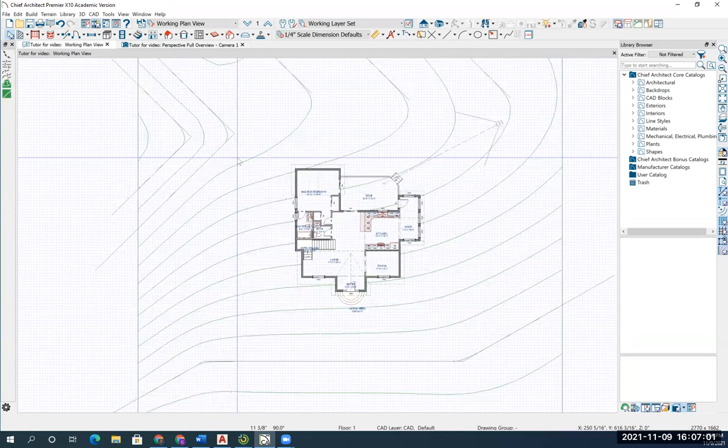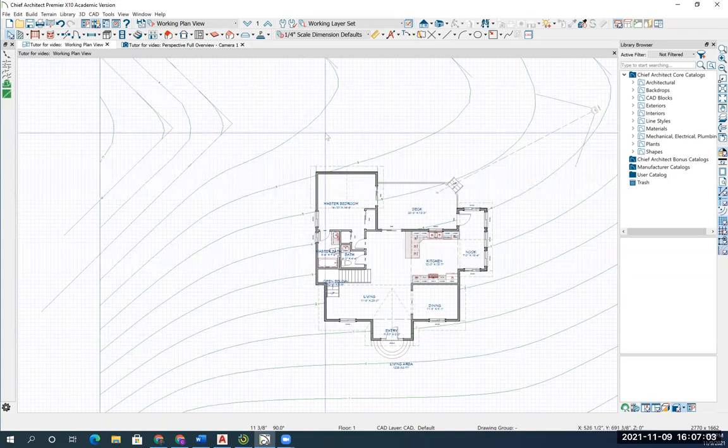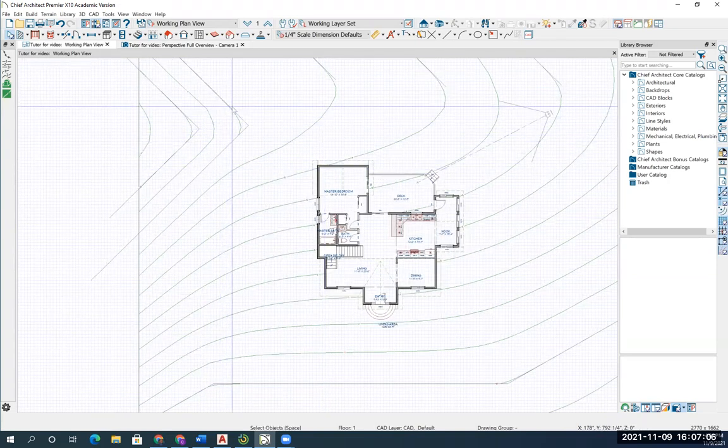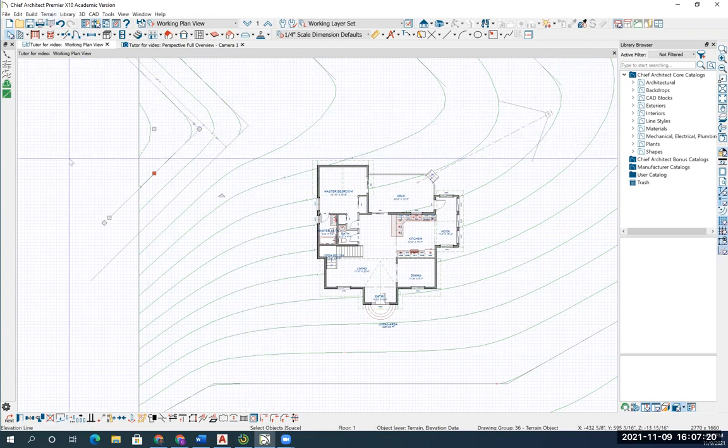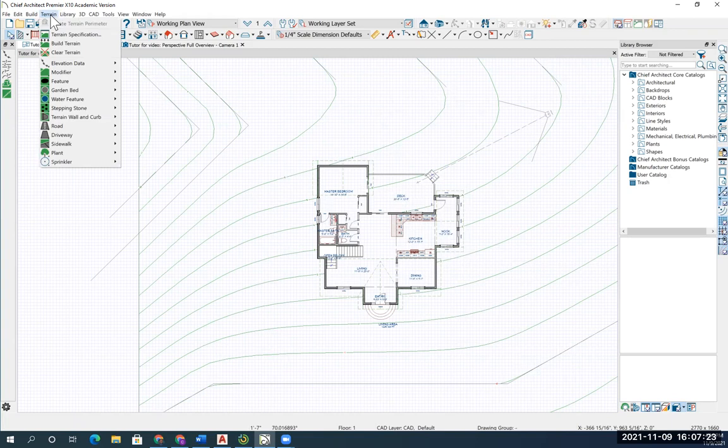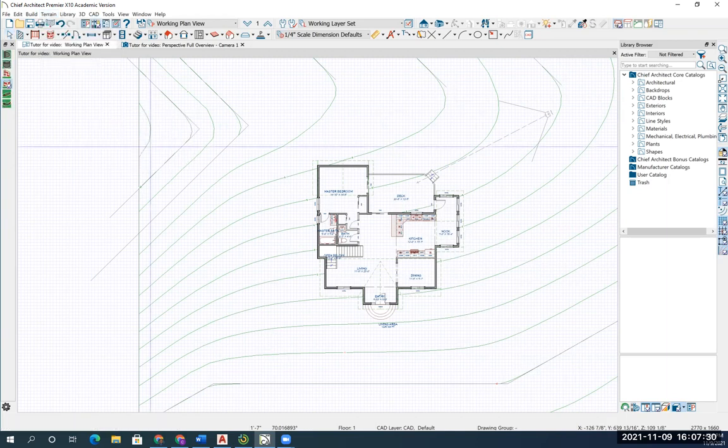We're going to put that retaining wall right back here. Now we have to be careful not to hit the elevation lines with our retaining wall. Remember, I've got an elevation line here and here, and I've got these angled ones here and here. So I'm going to make my retaining wall just shy of these angled lines. For the retaining wall, I'm going to go to terrain, walls and curves, and I'm going to get a curved retaining wall. I'm simply going to make kind of an arc right about here, just click and drag an arc.